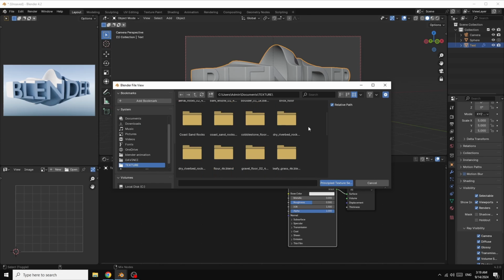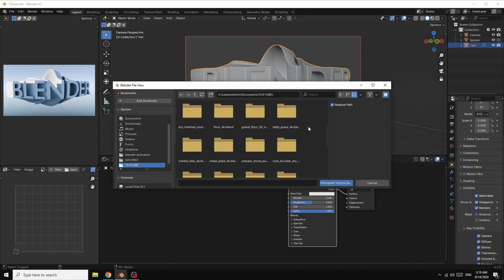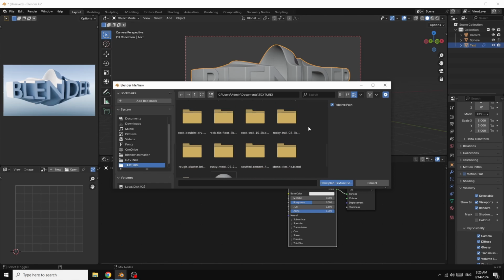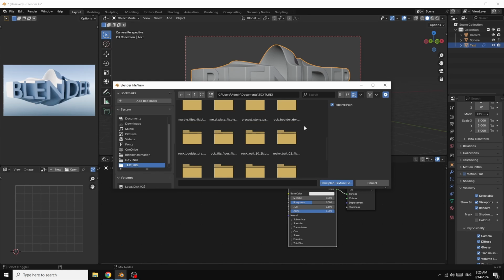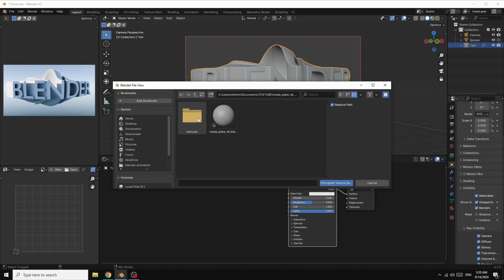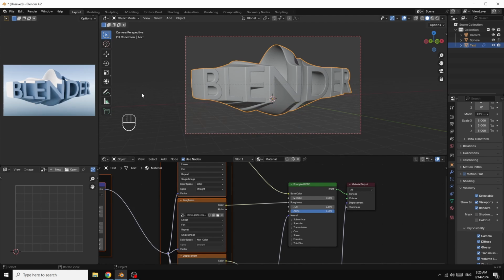So I want to give it a metallic texture, this one. Select all this and open the texture.